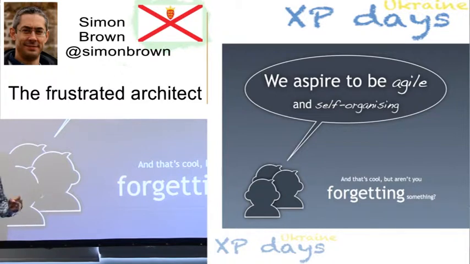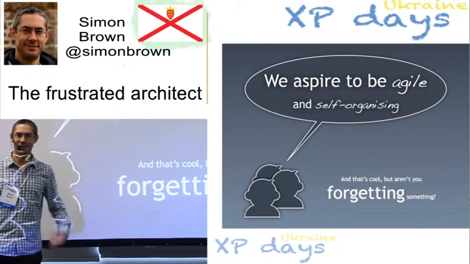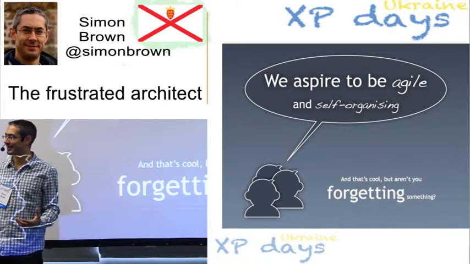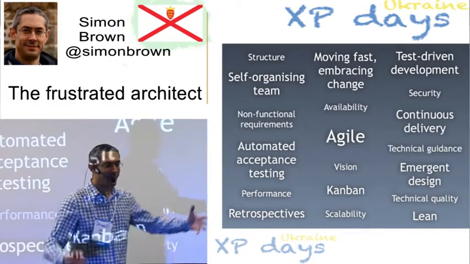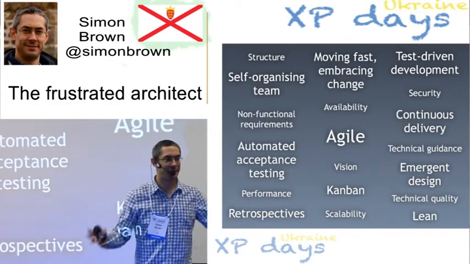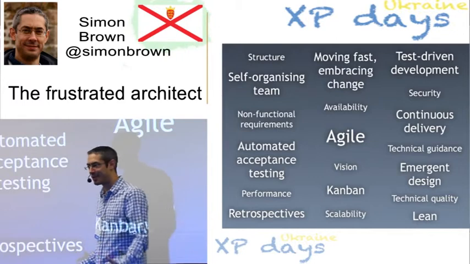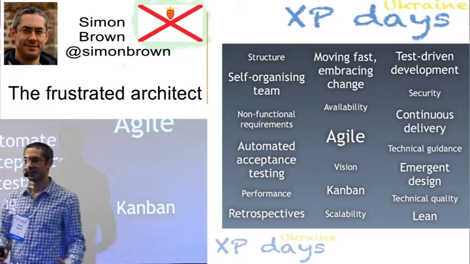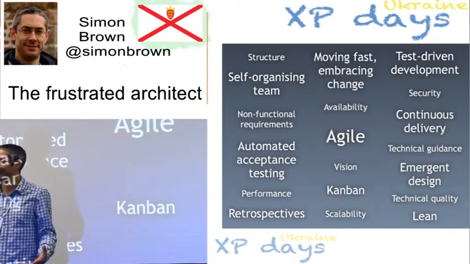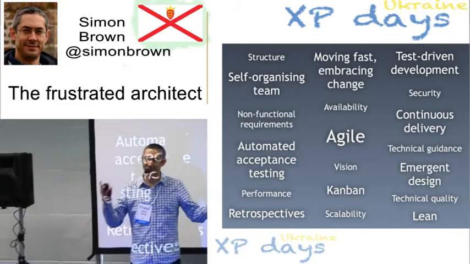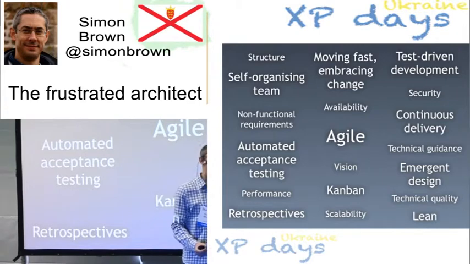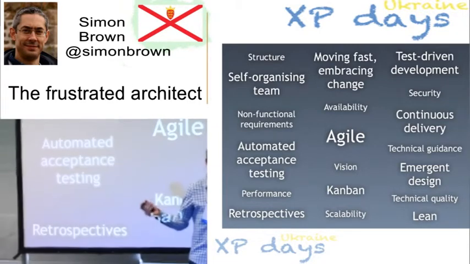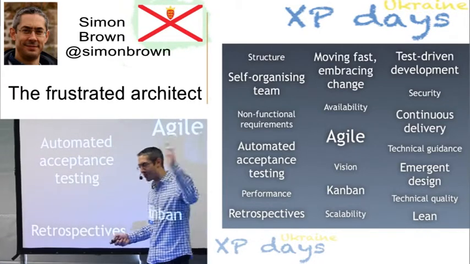And this is cool, but we are forgetting things. You know, we're forgetting a lot of what we've done in the past that has actually worked. So when we start a new project now, we have a whole bunch of things we can possibly do. You know, we have a whole bunch of XP practices and Agile practices and approaches, and those are cool. So we should focus on those things. You know, continuous delivery, continuous integration, and automated testing. But what about the other things that we used to do? They're boring.